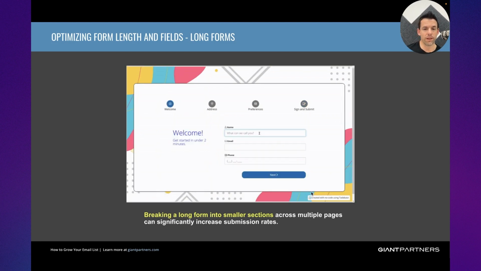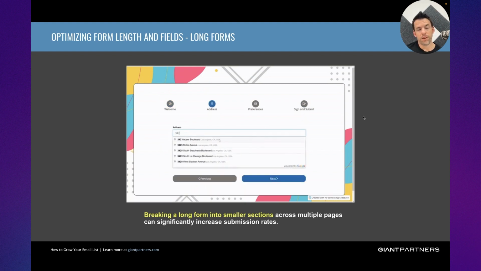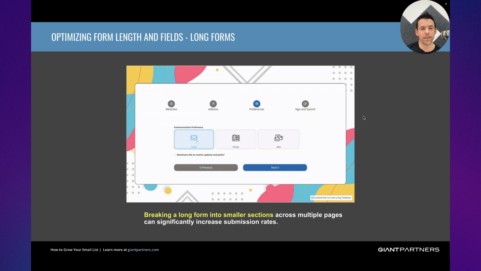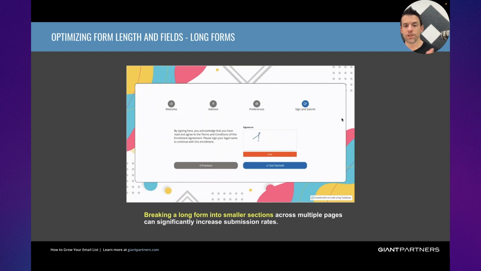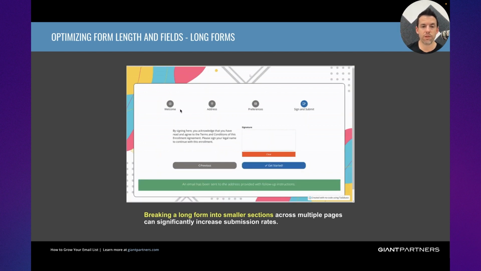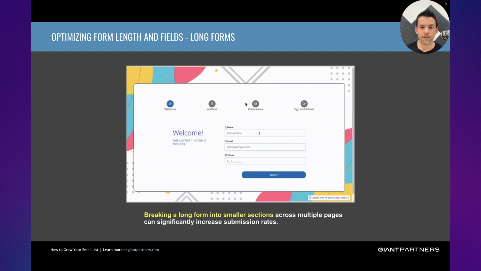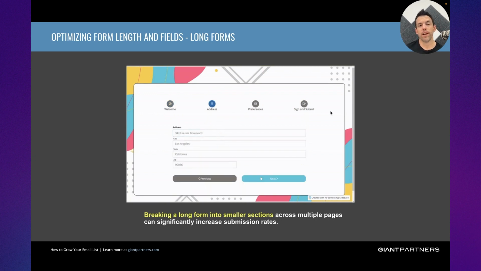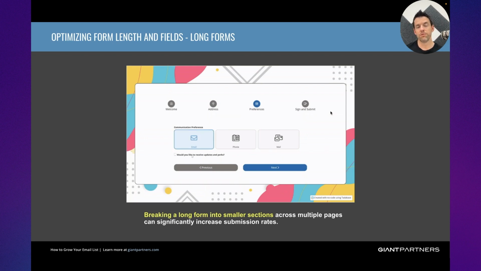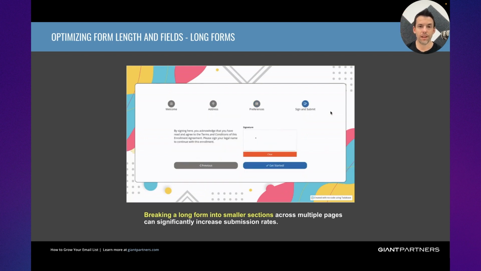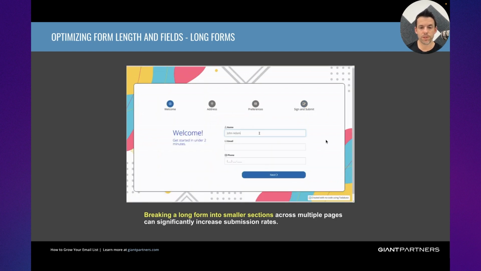You can see here a quick little GIF of the multi-step form. This company in particular is doing name, address, city, state, zip, communication preference, and then each next step, you can see what it will be that you're going to be filling out. So that's really nice to have that timeline. And it's really helpful to break these long forms into multiple steps like this. It's really daunting when you see forms that are taking up all the page because it's just so long. When you have a few questions per step, you'll significantly increase your submission rates.